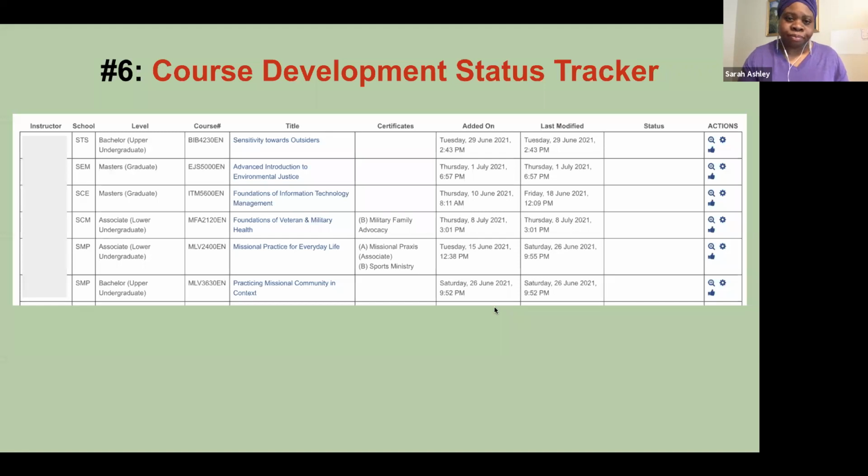Next example, a course development status tracker. So now we've moved away from teaching and learning and coming into more administrative type usage. The course development status tracker is used by an online learning team to track where each course is in a development process, so that we can see, okay, this course is 50% done.